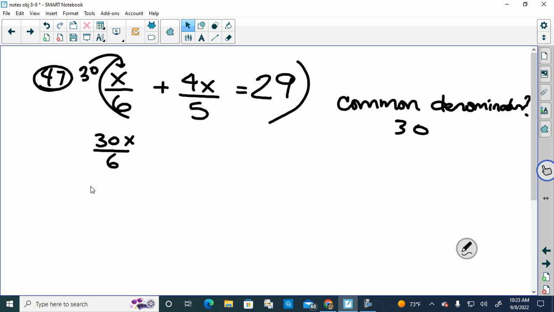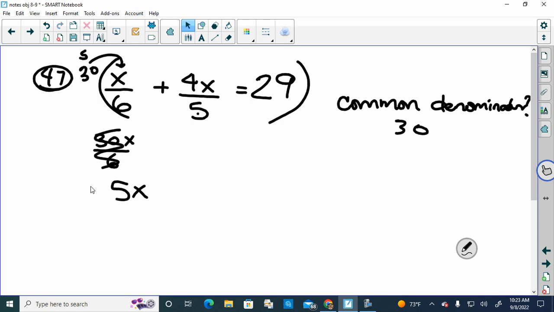So a shortcut is I know that 6 can divide into there, right? That's why we're doing this, to get rid of the denominator, because then it doesn't make it a fraction anymore, okay? So this number needs to be able to go into that number on the outside, because that gets us to this. So 6 can go into 30 5 times. So it's really 5 that I'm distributing to whatever's left at the numerator. So that becomes 5x, which is what I would have got when I had 30x over 6.